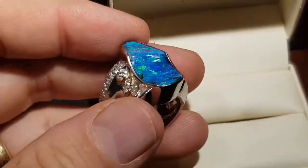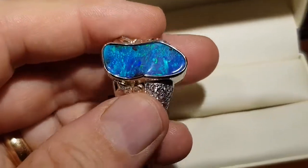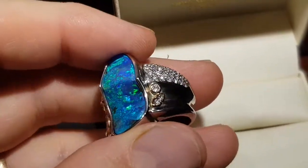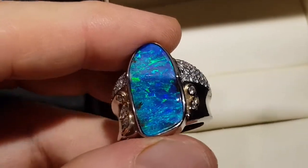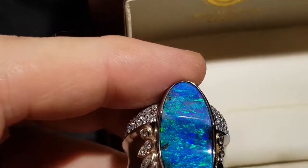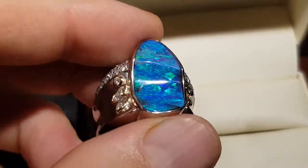The best way of thinking about value is you've got to compare it to artwork. How compelling is this opal? So it's natural. So the main thing to think about, number one, it's natural. So it's like an original painting. It's not like a doublet or a triplet where it's just like copies of famous paintings. A solid opal is 100% natural. So how compelling is it?